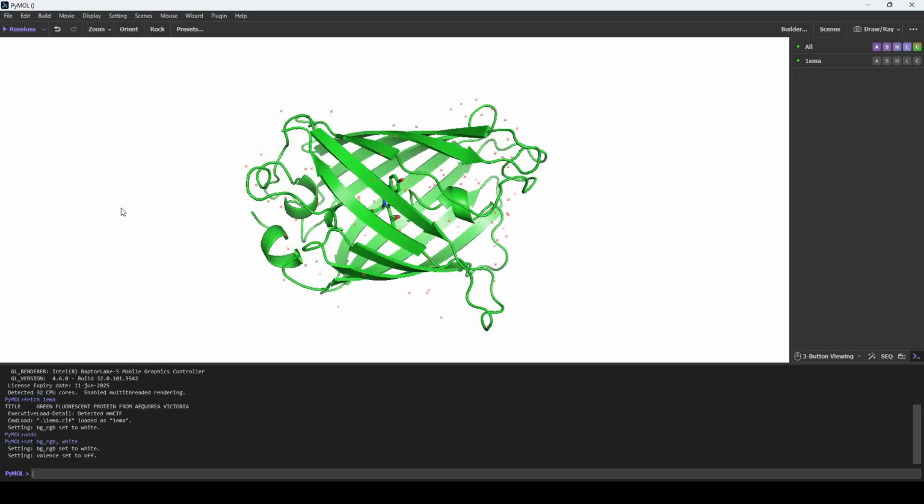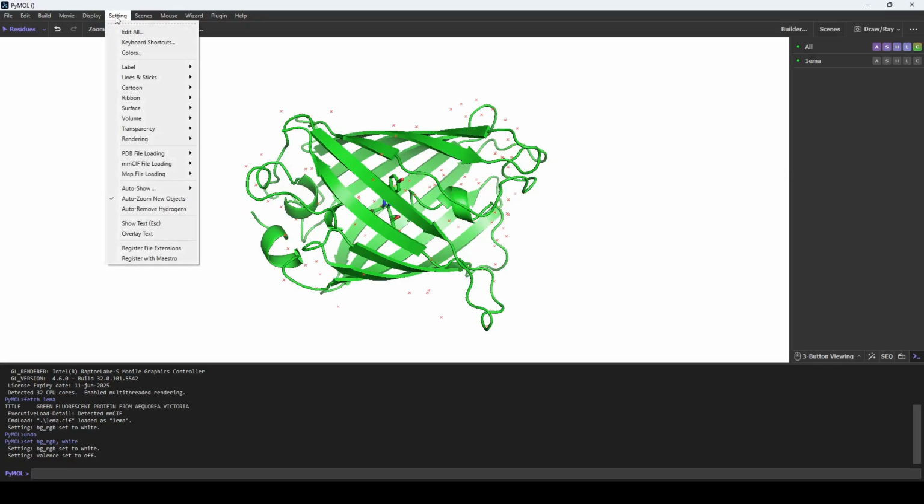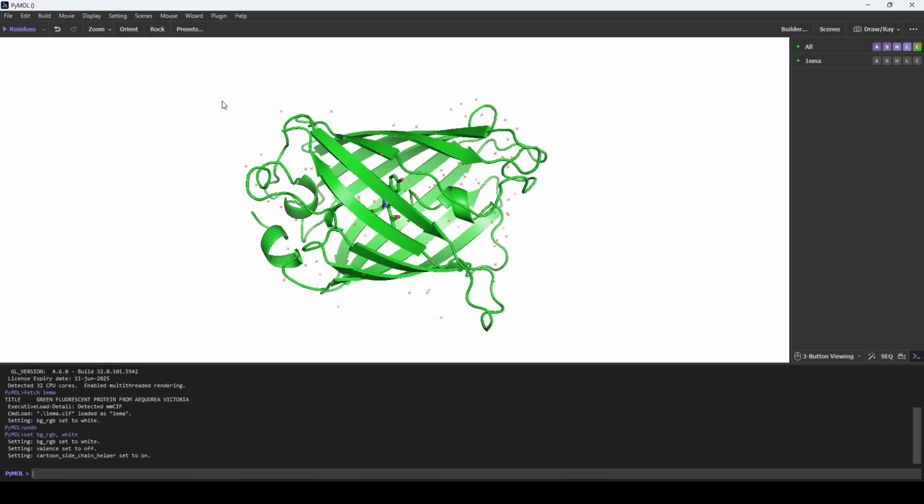Third, we want to set the cartoon sidechain helper to on. We can do this by going to Settings, Cartoon, and clicking Sidechain Helper. Now, from this structure, you may not have noticed any immediate differences.